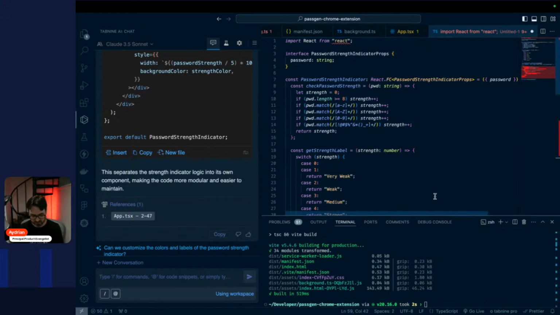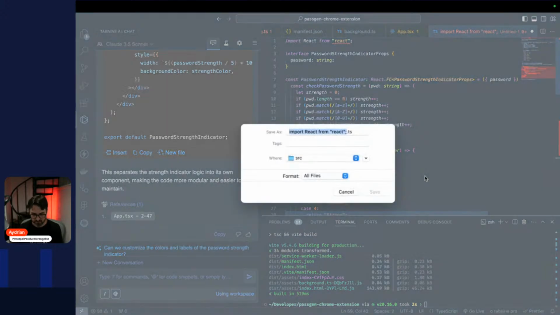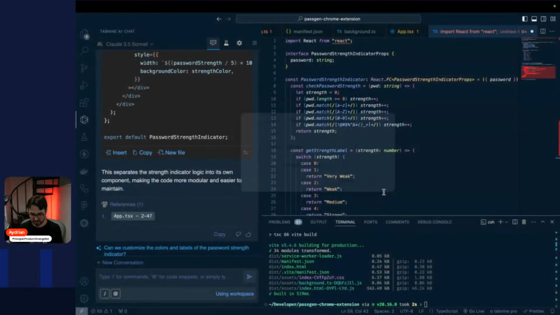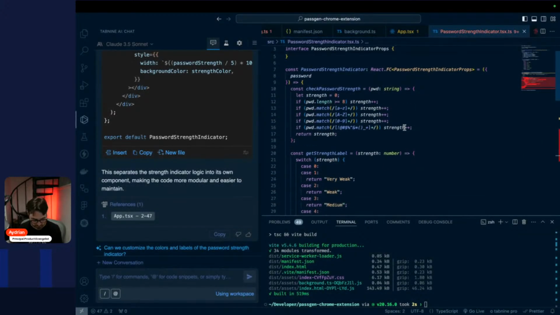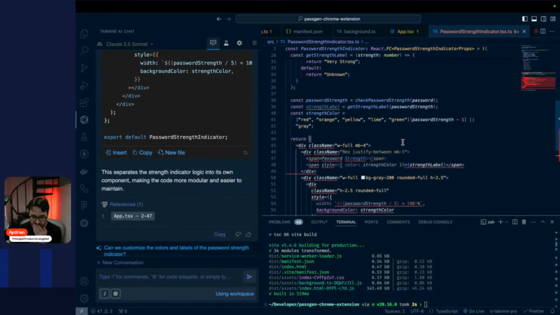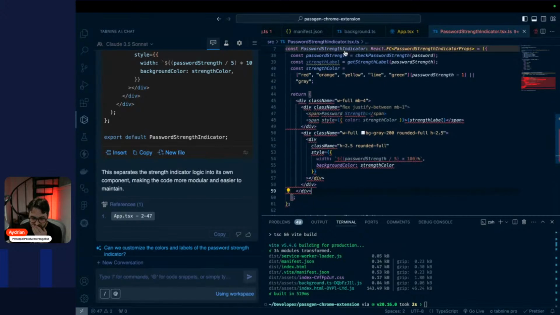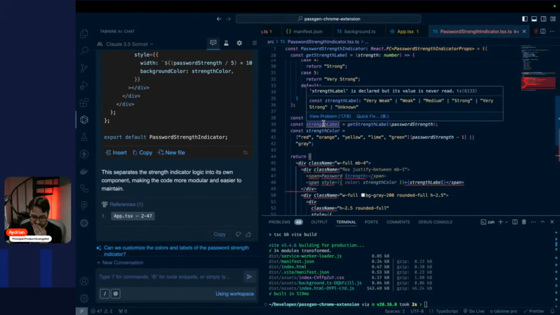And then I think whenever I save it, it will prompt me for a name. Save. There we go. That made it happier. But what is sadness? So this is, it's declared, but its value is never read.